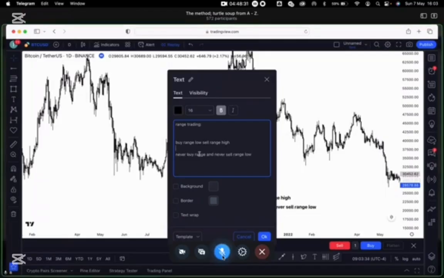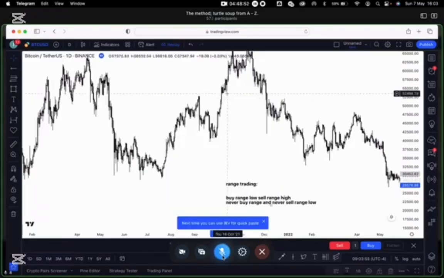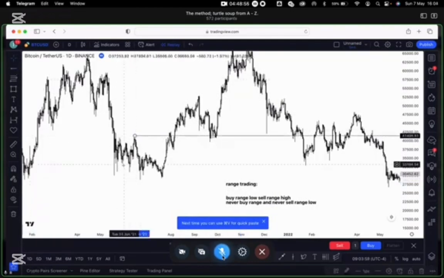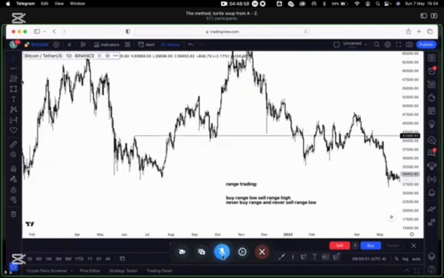With exceptions, because when you do this, you're being a breakout trader. The only time you can be a breakout trader is when they create a PD array at the range high or low. Write that down. The only breakout trade you're allowed to do is when they create a PD array at the high or the low, like this one. Range high, range low. Apply the rules right now.